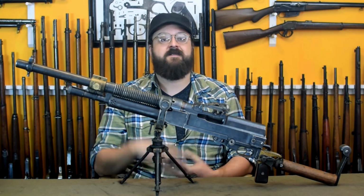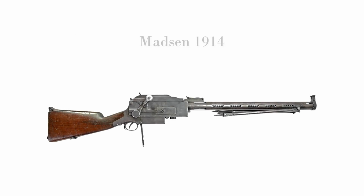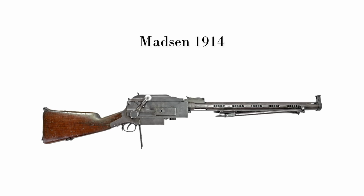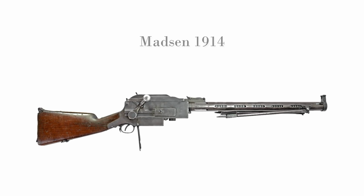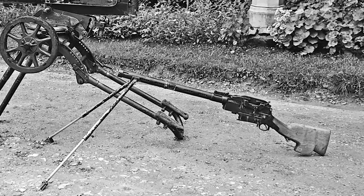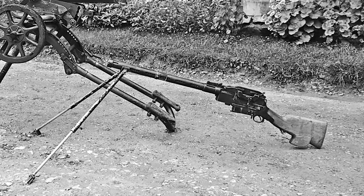Russia also became interested in using the machine guns on the attack, and so purchased a very new device then available in the military market. That would be the Madsen. Now, this is a later 1914 model, but the general pattern is the same: a light, handy, air-cooled, fully automatic contraption capable of being wielded by 1 or 2 soldiers and carried into an active battlefield, deploying only slightly slower than the average service rifle.